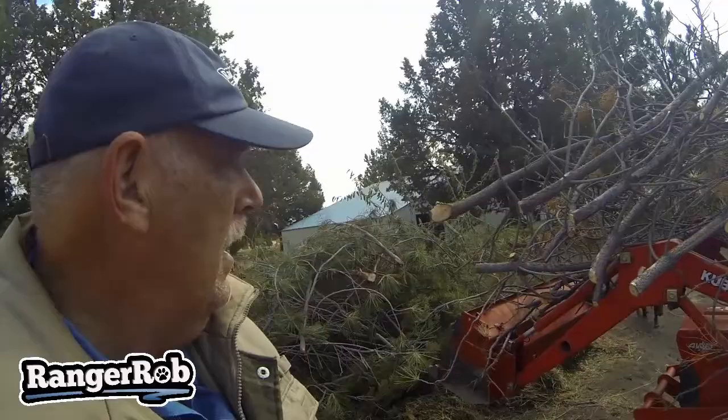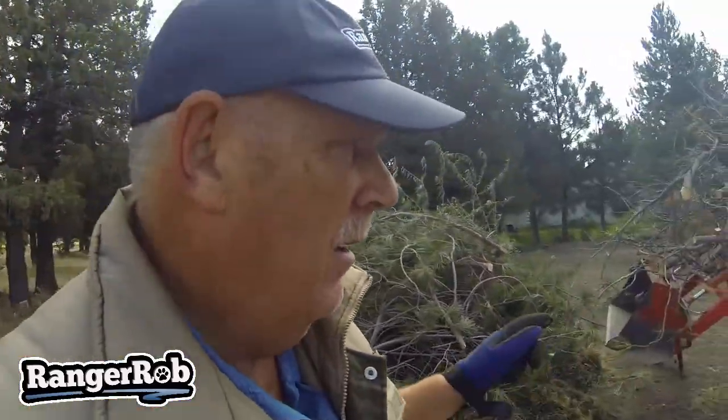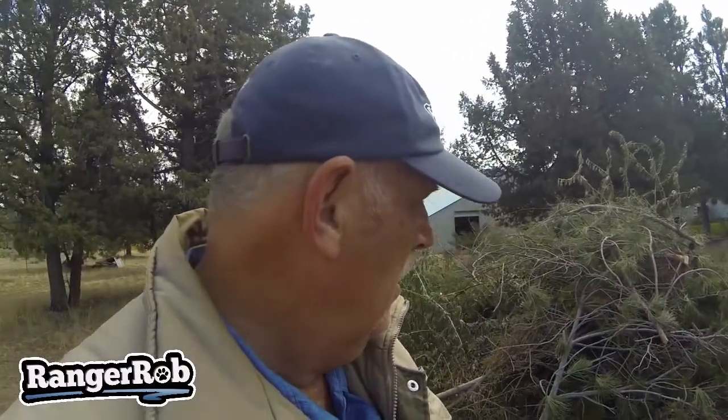Okay guys, this is getting a little ridiculous. I'm starting to think I need to buy a trailer. But you see our burn pile is getting kind of big here. Basically we're gonna bring the wood chipper over here and hammer all that down, but we're just consolidating everything to one place. But man, I got a lot of branches, and this is just half of it. There's a lot more coming.